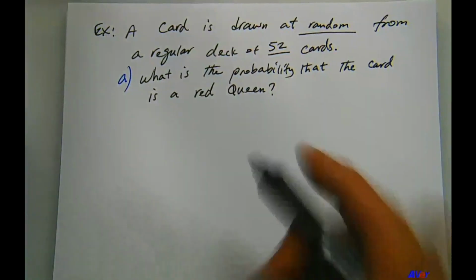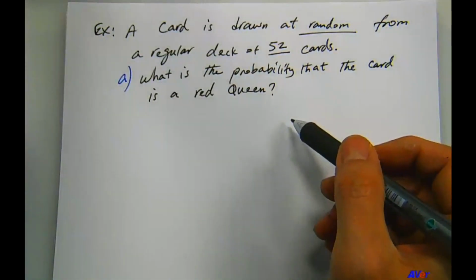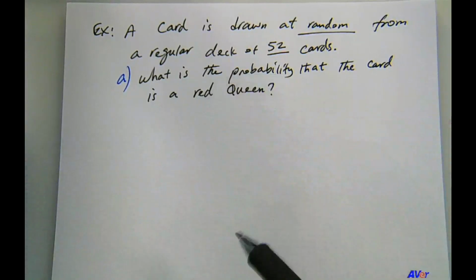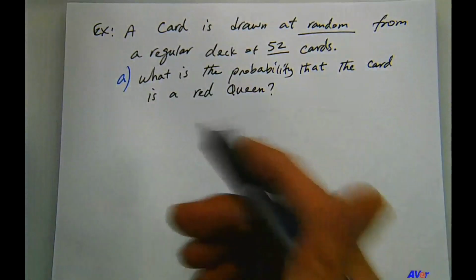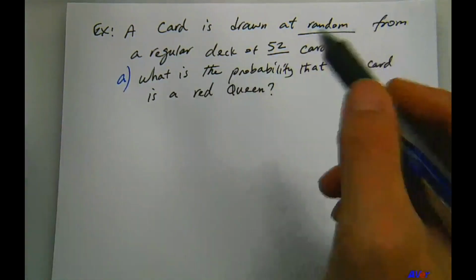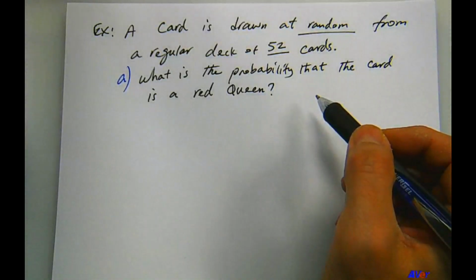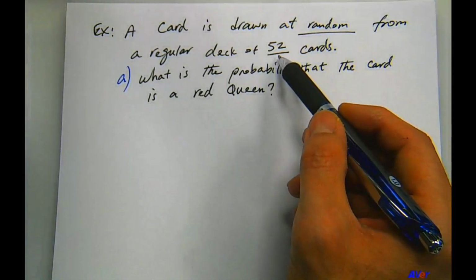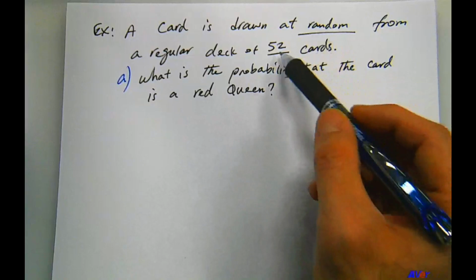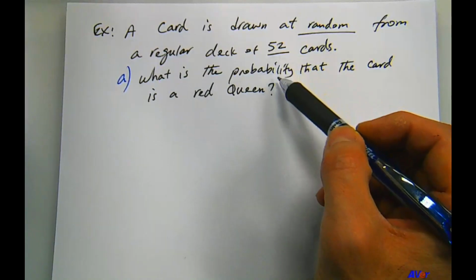Okay, so in this case, notice this is not asking for conditional probability. So we are worming our way toward calculating conditional probability. But right now there is no given. There is no what is the probability of this event given or if something else has already occurred. This is just a simple probability calculation. So in a stack of 52 cards, we know that there are 4 queens, right? So out of those 4 queens, 2 of them are red.